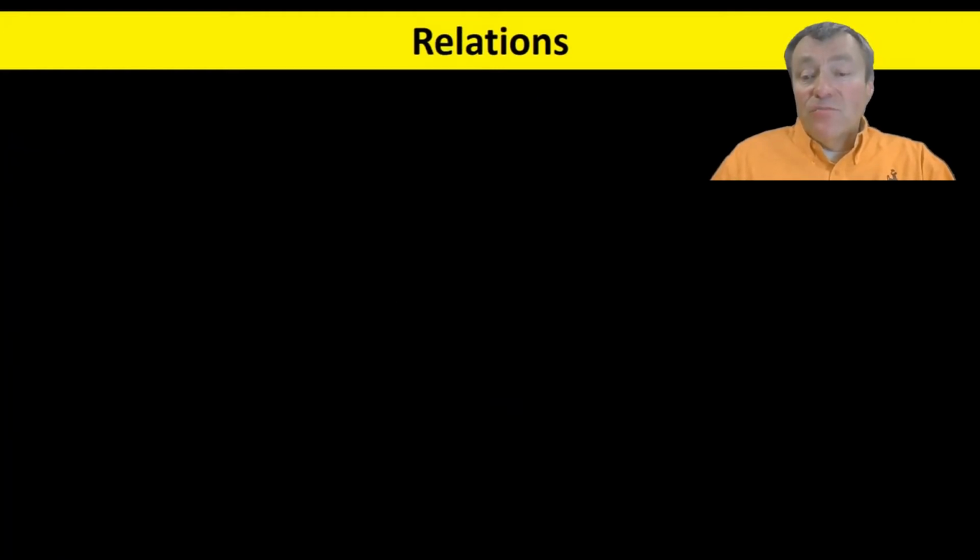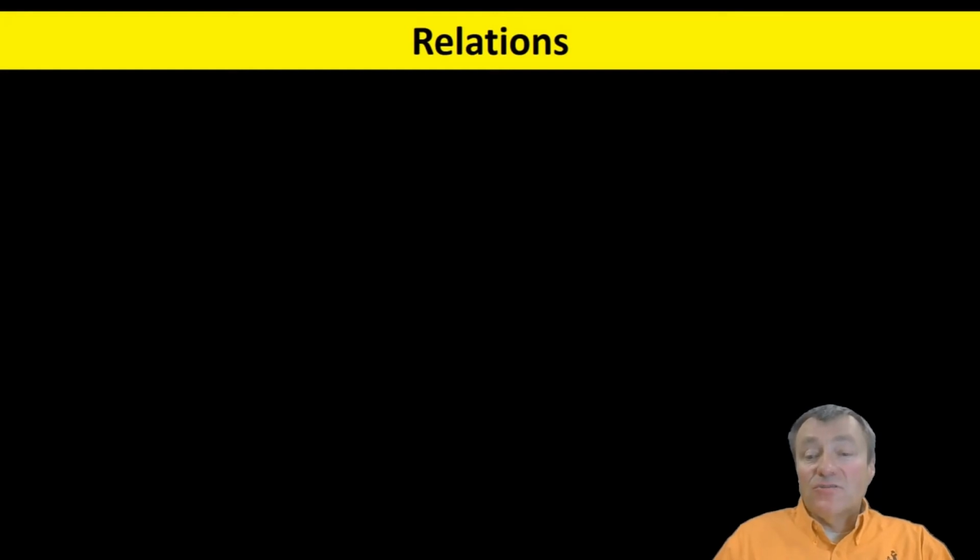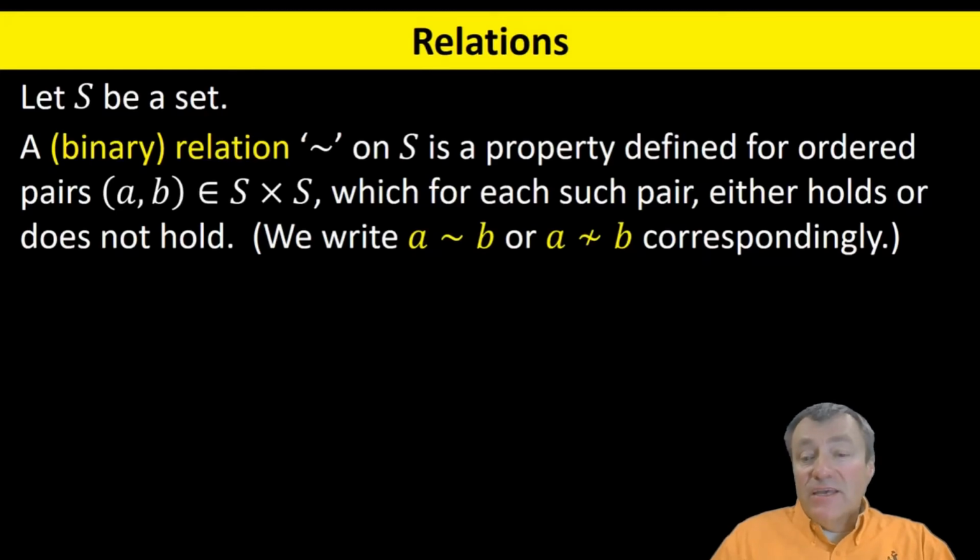Now, we want to move from partitions to the notion of equivalence relations. But let's first talk about relations. S is any set. A relation on S is a property of certain pairs of elements of S, meaning that for each pair A, B, some pairs have this relation and others don't. The relation either holds or doesn't. And since we're taking pairs of elements of S and defining relations on pairs, this is what we call a binary relation.